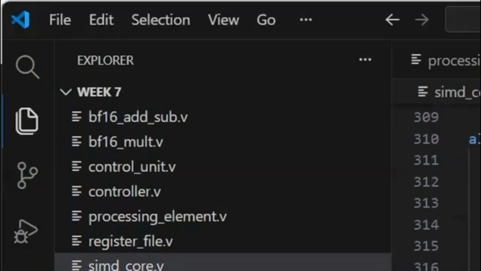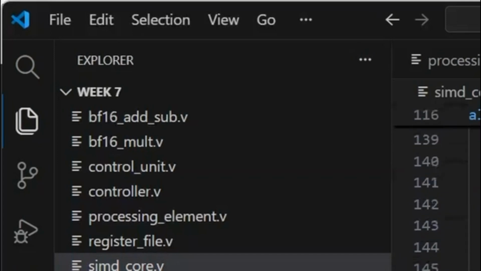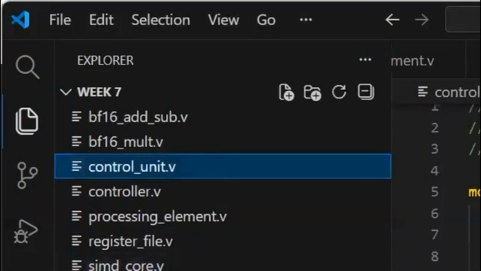Basically we are duplicating the ALU into 4 parts, and also the memory and the register files, and then we are computing everything in parallel.